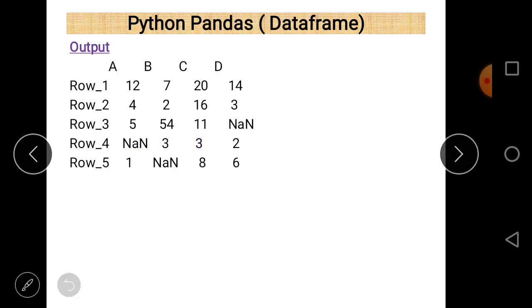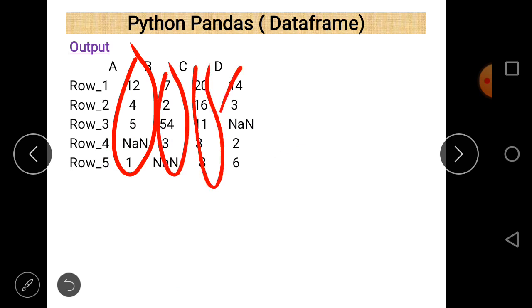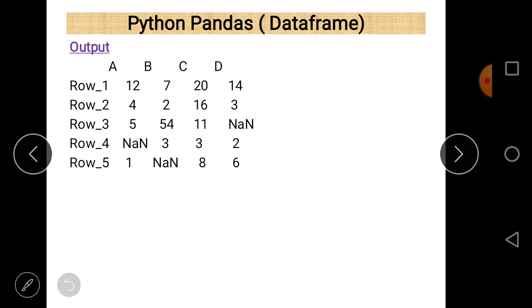After execution of this program, this answer is shown on the screen. A, B, C, D are the names of the columns. Row_1, row_2, row_3, row_4, and row_5 are the index names, and the values for A, B, C, and D are given here.